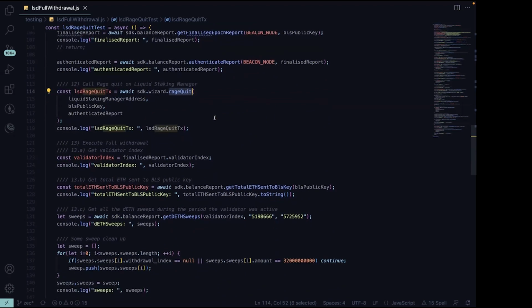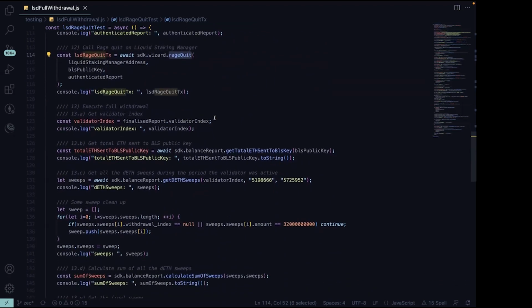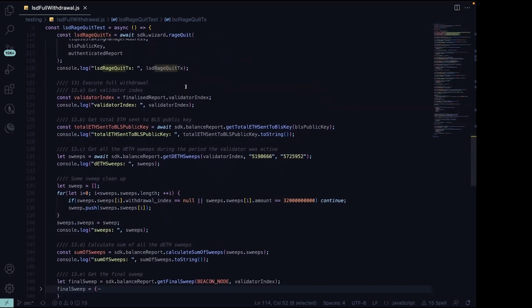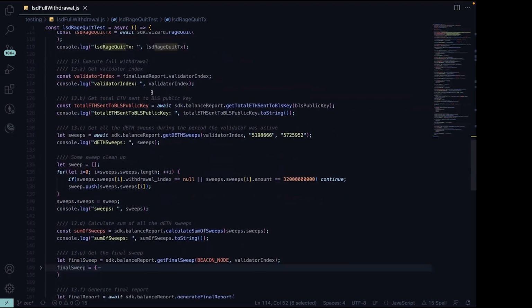So once the validator rage quits, as Vincent earlier mentioned, these tokens are burned and then ETH is deposited there. So in case of rage quit assistant, the ETH is sitting in the account manager. Now we need to call it to the rage quit assistant so that it can be distributed. So we will go on to report all these sweeps, withdrawals to the contracts and let them know how much ETH needs to be associated with this particular BLS public key.